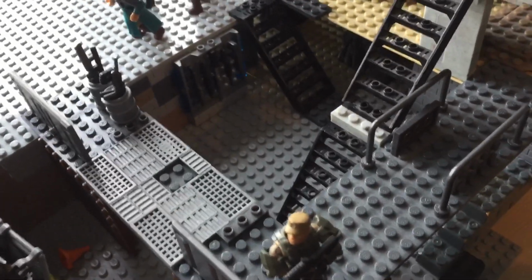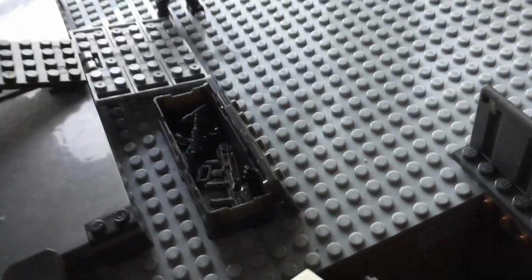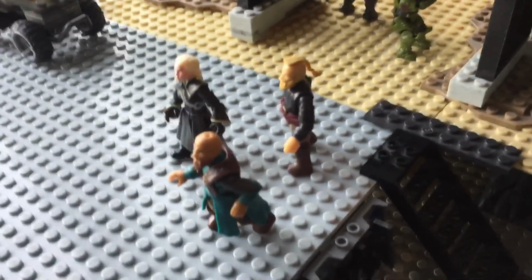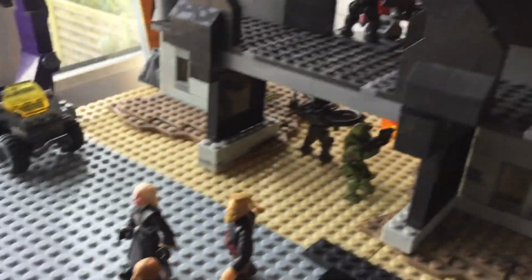So I have a sergeant here, he's a gunner. I've got barrels of guns, crates of guns, walls of guns, crate there, fusion coil for decoration, fusion coils here. These are the first batch of civilians that I've made, and they're just being backed onto the Pelican by this Marine here. So it's all going well so far.